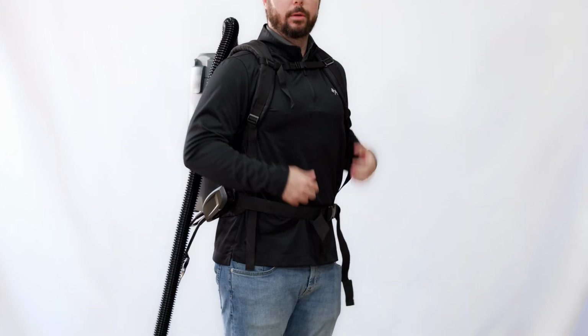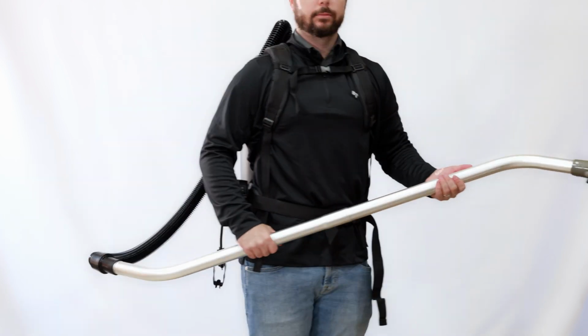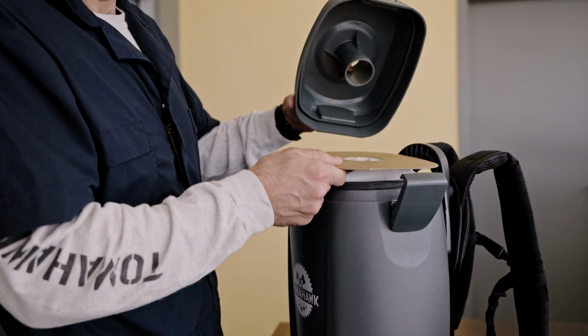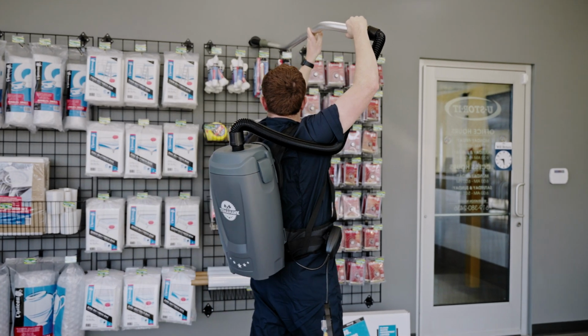To keep your vacuum working efficiently, check and replace the dust bag regularly. Never reuse disposable bags, as this reduces suction and filtration performance. With your Tomahawk backpack vacuum fully assembled, you're ready to clean faster, easier, and more efficiently.